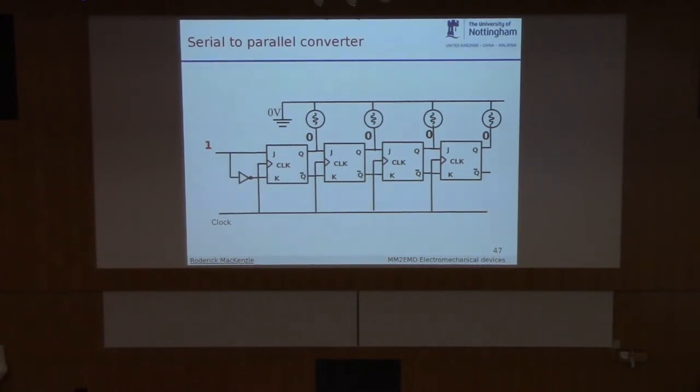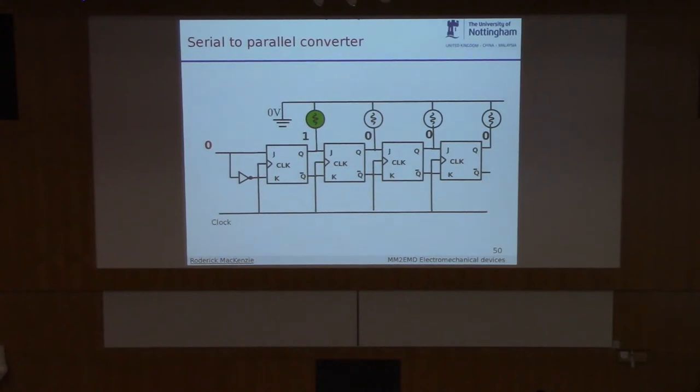So we put a 1 on the input to this JK flip-flop. We then apply a clock pulse. Bang. Oh, sorry, my pointer's a bit funny from over here. So we've got a one. We then clock it, and this JK flip-flop will remember this one and put it on the output here. This JK flip-flop will remember whatever's here and put it on this output here. This one will remember whatever's here and put it on this output. And this one here will remember whatever's here and put it on the output here. So by applying the clock pulse we basically shuffle. We've remembered this one, and we've shuffled all the data along our JK flip-flops. And this is called a shift register.